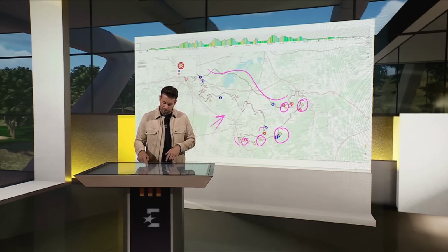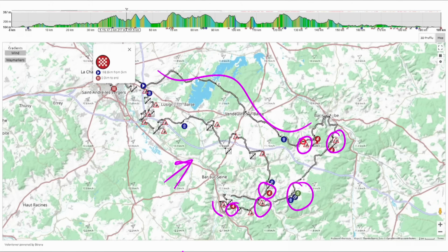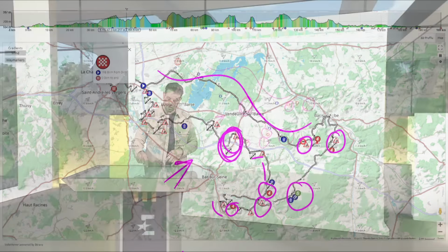They've got another gravel section here, and that's at another top of a climb. And then once they carry on round, there's another gravel section here. But this one's the big one for me. This part of the road here is around 4 kilometres long, and after that it's cross tailwind almost all the way up to the finish.